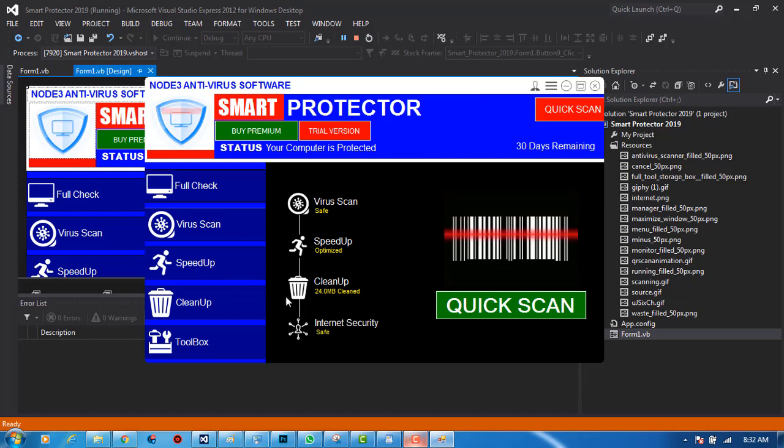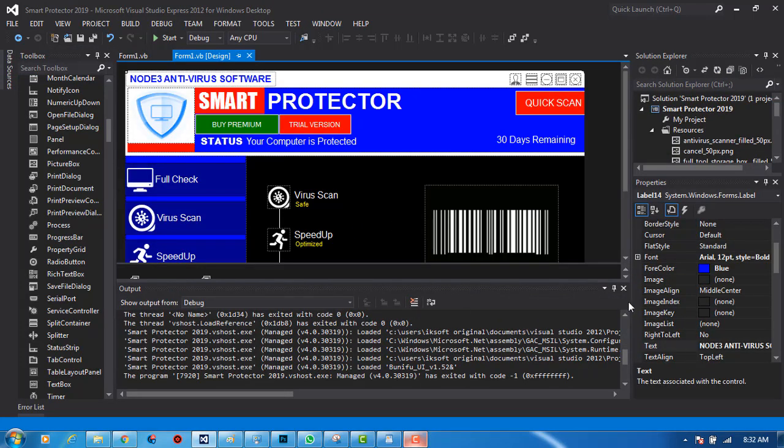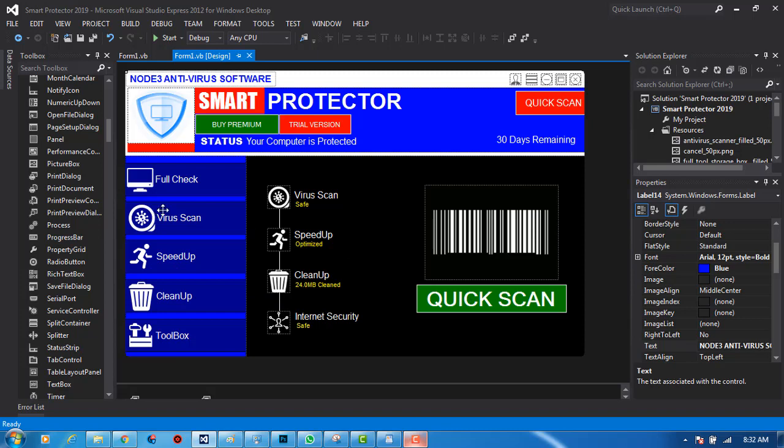Good. So this is the main first screen you will see when you run the program. Now let's add a full check, right? We're going to add some panels to these buttons so that they will be customizable. They can be controlled here, and then we can work along with a quick scan, and then the buy premium trial 30 days and all the rest. All these will be working perfectly fine, so don't worry, just follow me. So from this particular lesson, this is how we're going to do it.